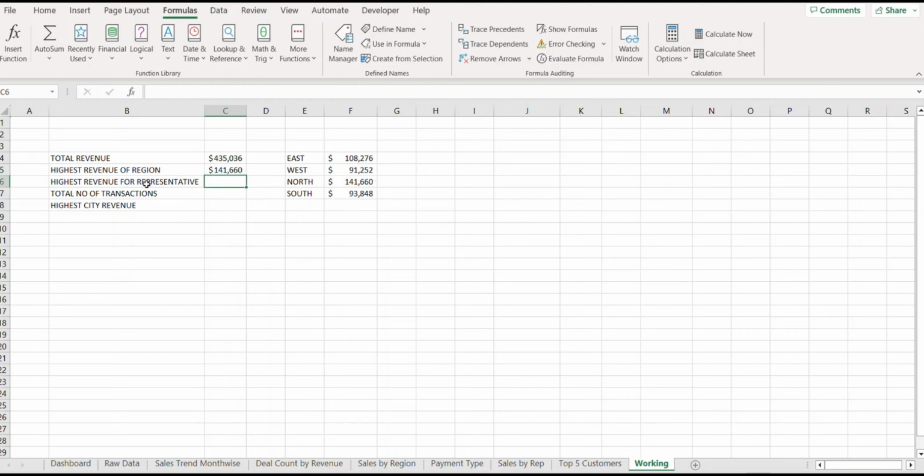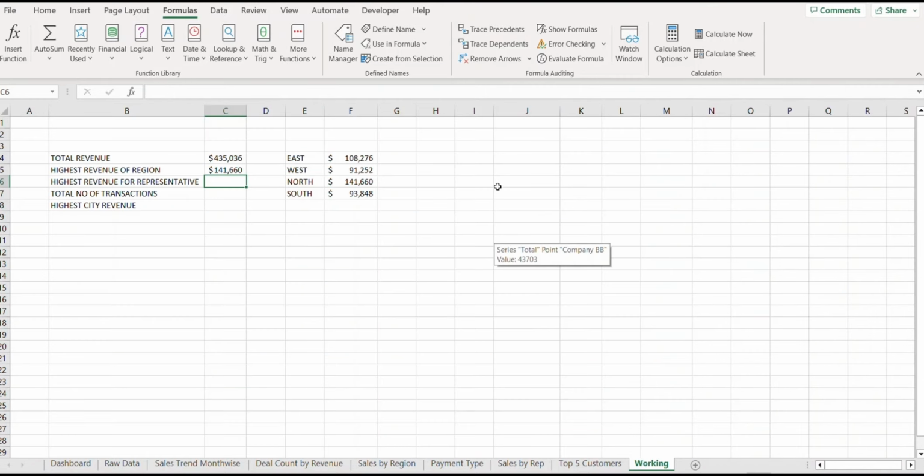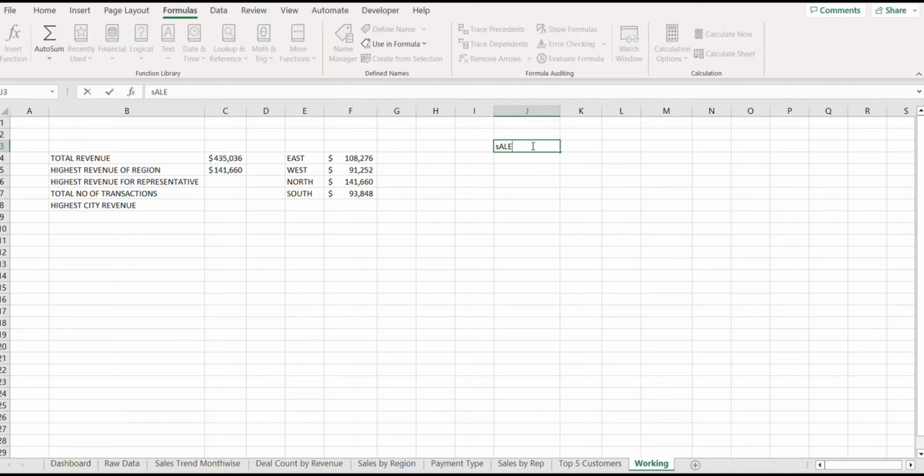Next thing is highest revenue for representatives. So therefore we need to fetch representative names. Since there's a repetition in the raw data for the representative name, we need the unique values. Therefore I'll be using a unique formula, unique salesperson.